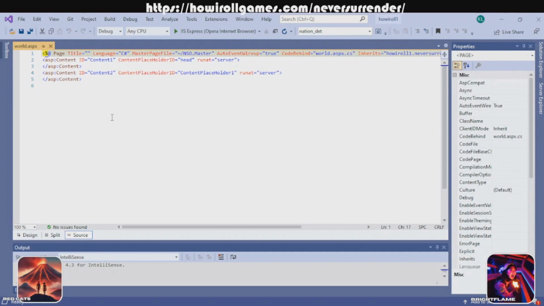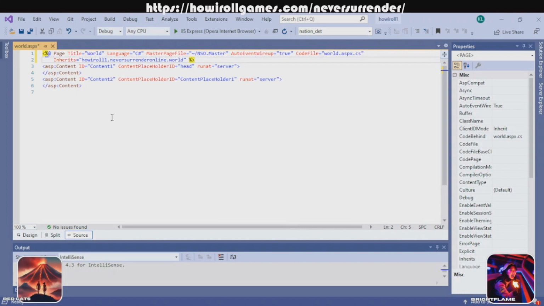Alright, so we've got our new web page here using a master page. This next step is just for our host. Change that to co-file. And we're going to change that inherits here in a second.